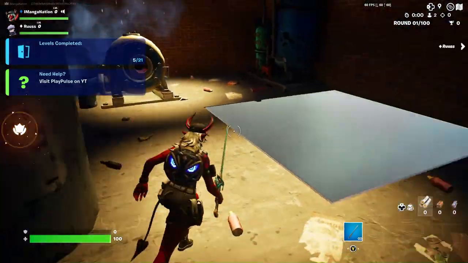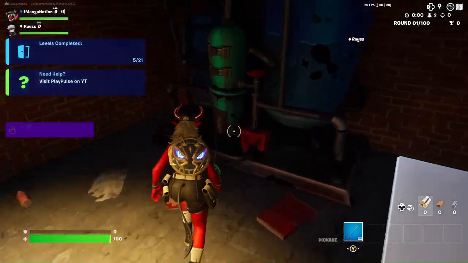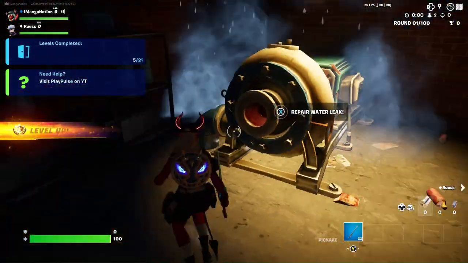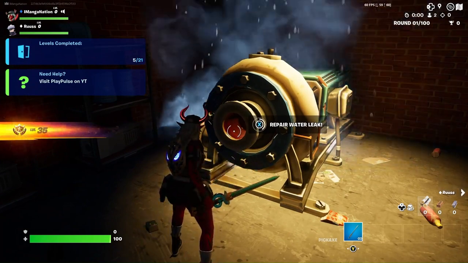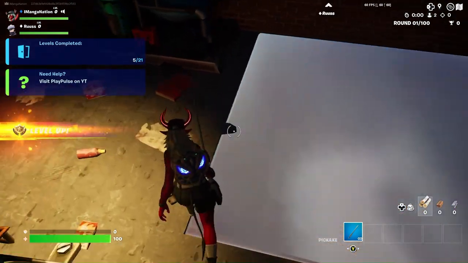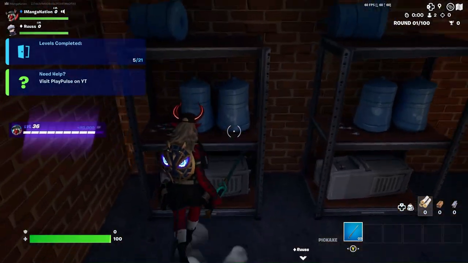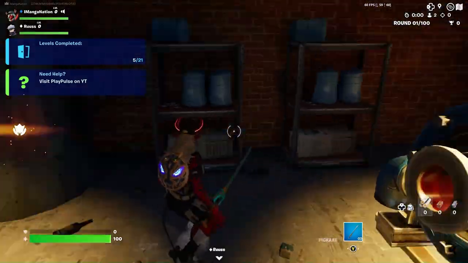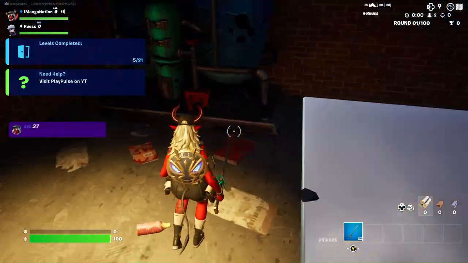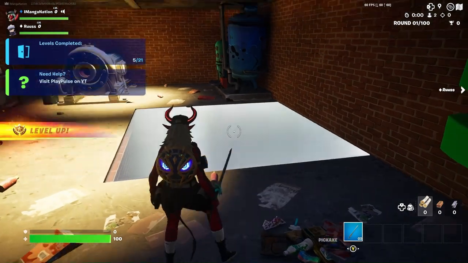I think I've got a pool of water there. Could be wrong. I need water to go down. Yeah, same. Oh, repair water leak. I repaired the water leak. I need a key. You need a key. Oh, I got a key. I say you must have the key because there's no way for us to get to each other. There you go.